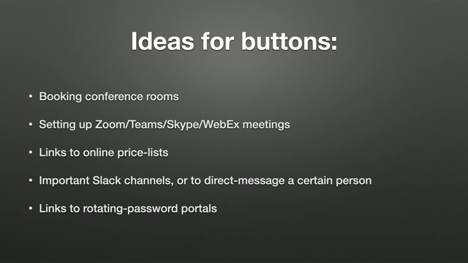You can do lots of other things with buttons, including booking conference rooms and setting up Zoom meetings, the price list thing that I talked about, the Slack channels that you care about the most, or being able to DM, or direct message, a particular person on your team or others that you want to make contact with. And we have a rotating password portal at the U of R that changes passwords every day, so I need to go to that quite often. Having one-click access to that is just one fewer thing. I can hit that button and drink my morning beverage at the same time.